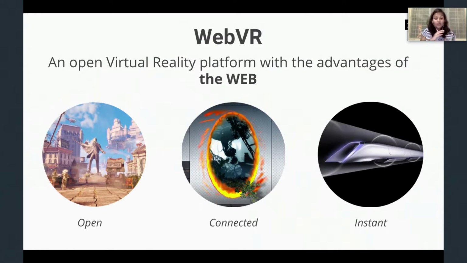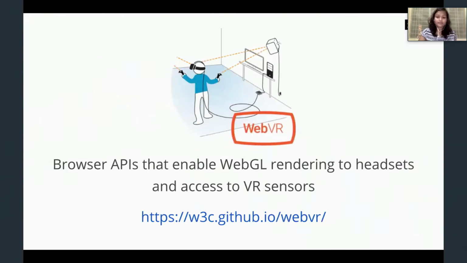Next, and the best part is it's instant. You don't have to download anything, you don't have to install anything. It's just a URL you hit, like you hit it to reach any other random website. You just hit a URL and there you have the WebVR experience right there in your browser. You don't have any additional plugins or additional applications which you require to have in your phone. And you can just put your phone inside a cardboard or a similar VR headset and experience the VR right there. How cool is that compared to other traditional VR ecosystems we have right now?